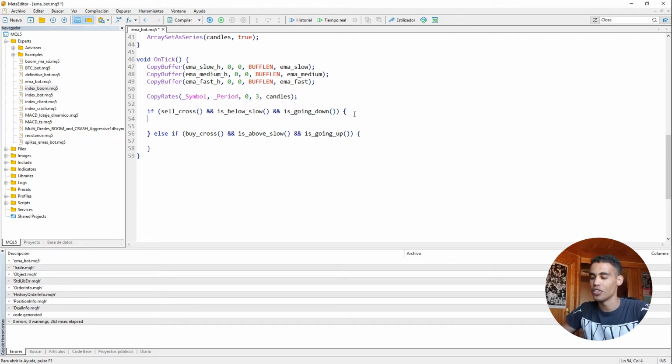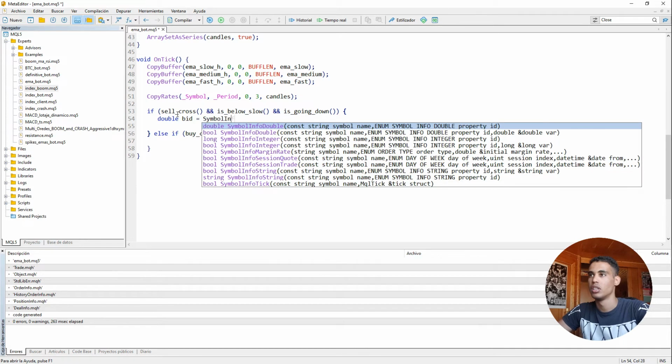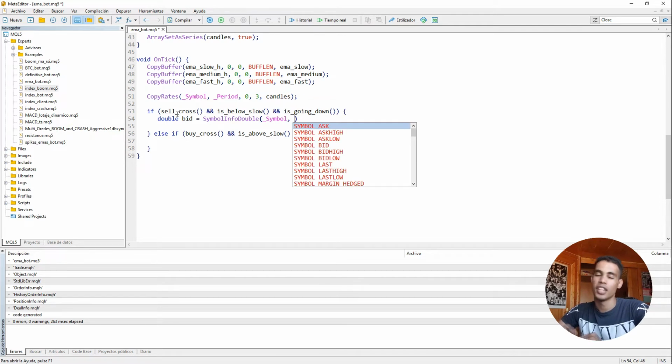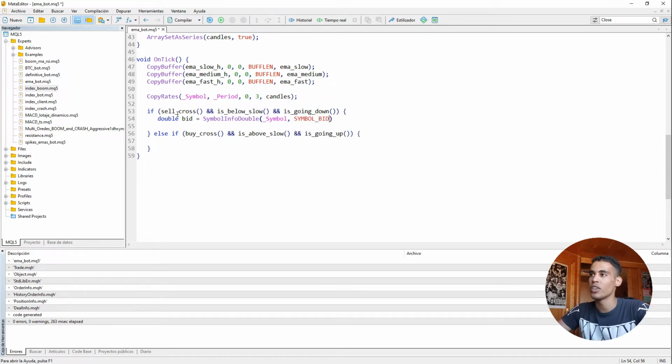And yeah, let's continue. Here we are opening a sell, so we should take the bid value. You can do this by putting here bid and SymbolInfoDouble, and here we need to put the name of the symbol. Again, remember, we take the actual symbol and we are going to ask for the bid. That's it. This is very simple, but there is a problem.